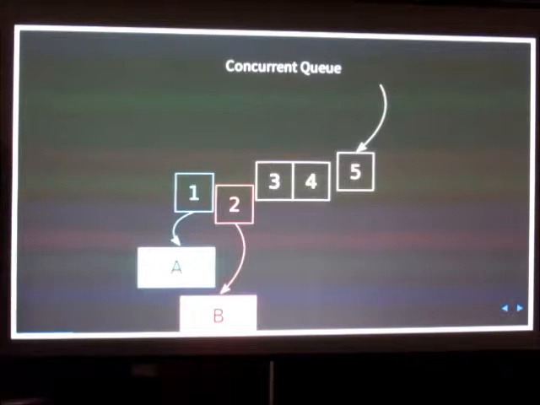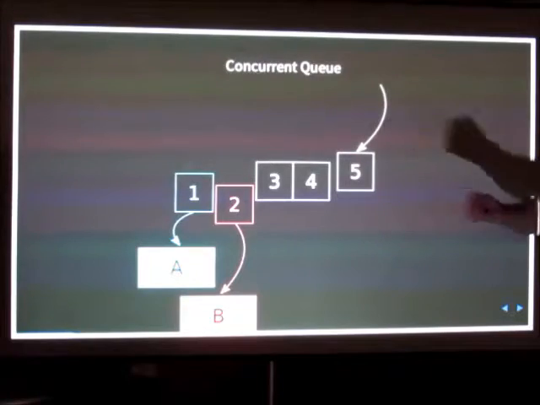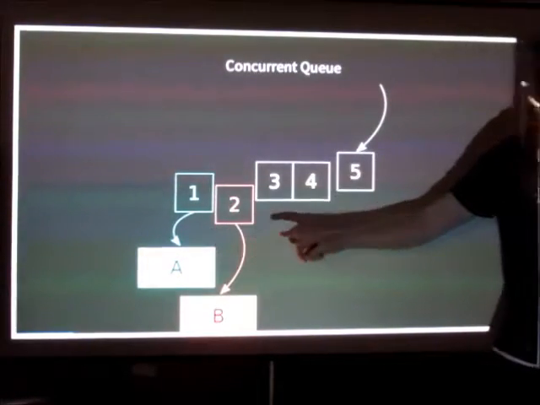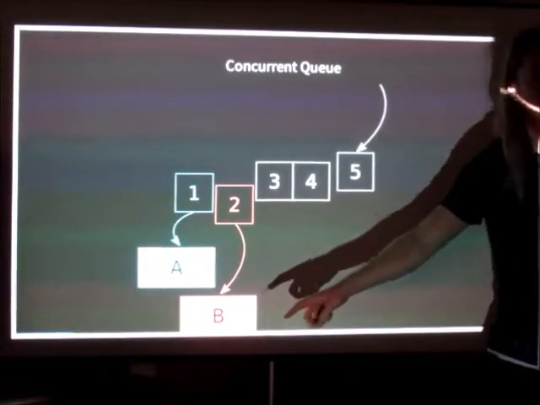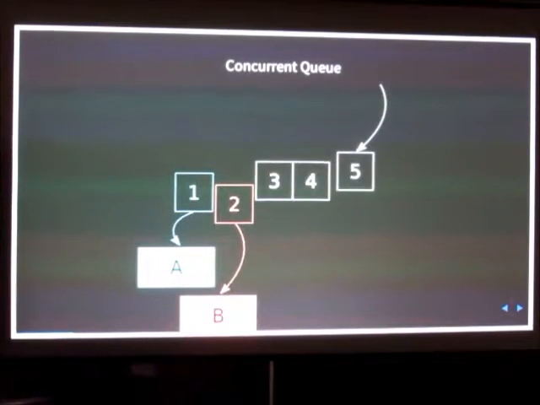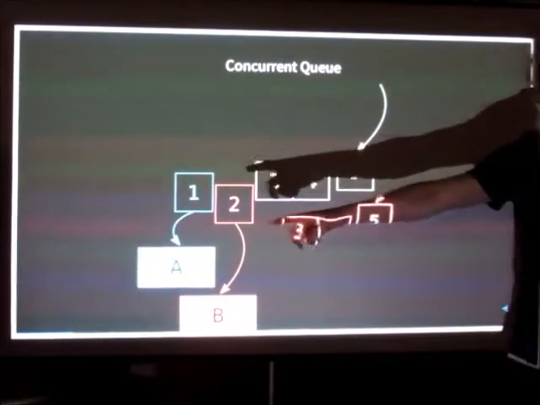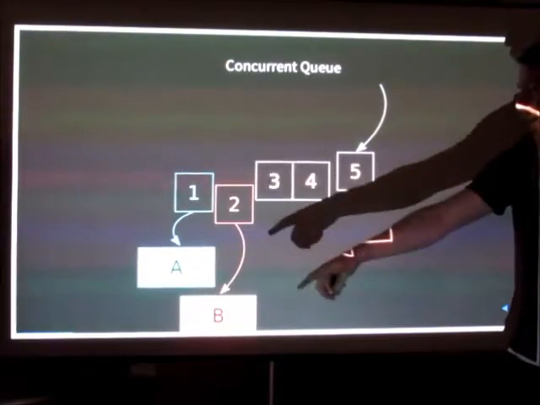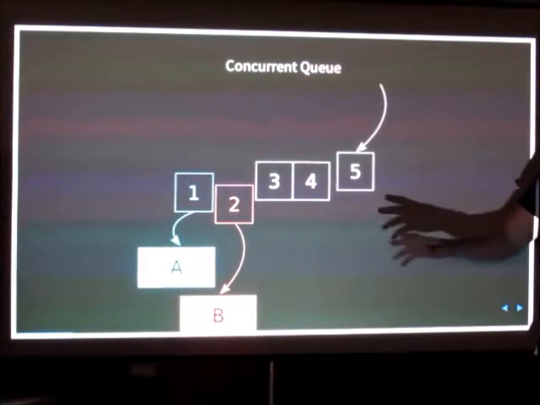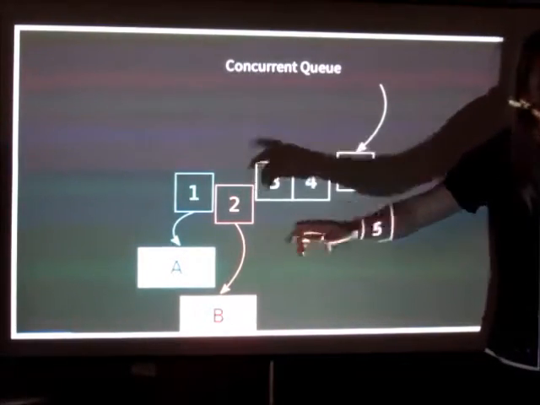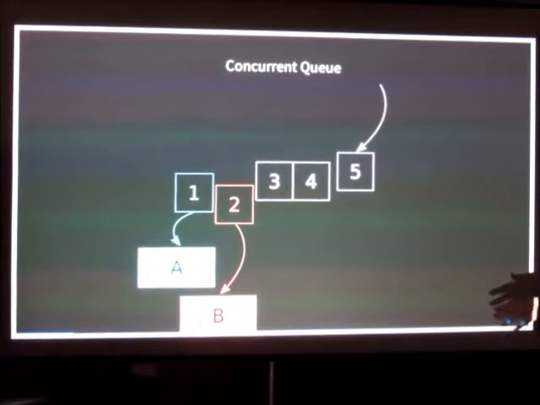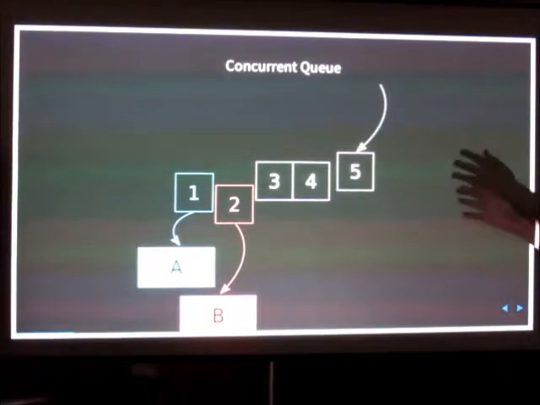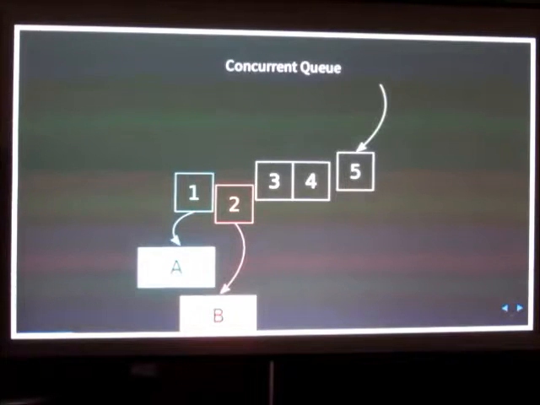At this point already, we're not quite FIFO, depending on how you define it. The work is started in FIFO order, so we have A ask for number 1, it gets number 1. We have B ask for number 2, it gets number 2. Super cool. But they end in any order whatsoever, because 1 might hold on to this work unit for like 10 minutes, and B might be like, okay, then I did 2, then I did 3, then I did 4, then I did 5, now I'm idle, and whatever work 1 was doing isn't done yet. So they start in FIFO order, but at this point they end kind of whenever, and if that's important, you need to make sure that you're taking care of that.